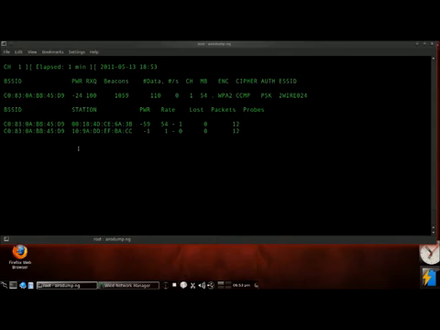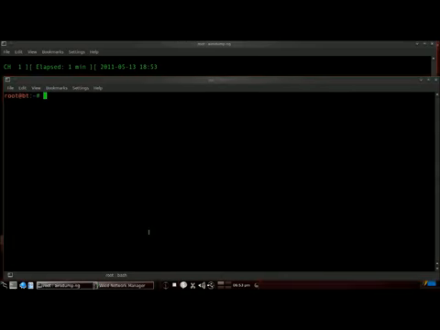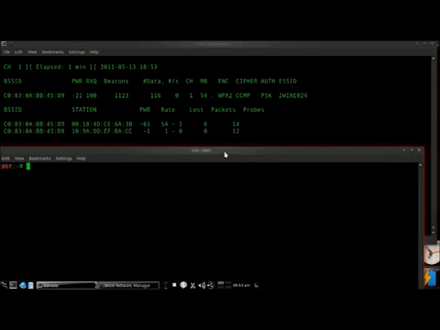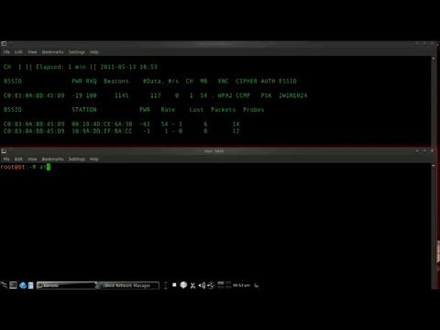So I'm going to go ahead and open up another console, and we are going to do aireplay -0, which is a deauth, and we're just going to send one. I've seen people do like 100 and all this stuff. That's just nonsense. All it's doing is constantly deauthenticating and not giving the computer a chance to re-authenticate. So anyways, here we go.